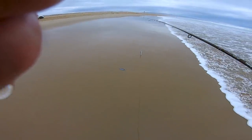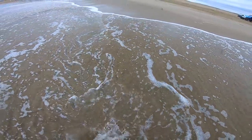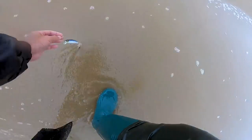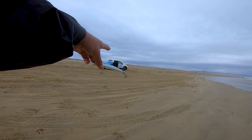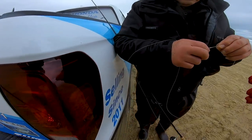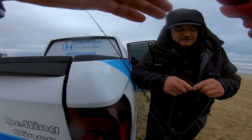Well, that was a pretty cool series of events — 15-incher on the Major Craft Jigpara. Fished a bit more, got another small one on the Khaleesa. Then dad stopped fishing and I could kind of see him in the distance. As I'm walking to the truck to check on him, I looked down and there was his Khaleesa just washed up on shore. Dad's FG knot failed because the super slick line put onto dad's new reel doesn't have that gripping quality like the Power Pro does. Highly recommend Power Pro.